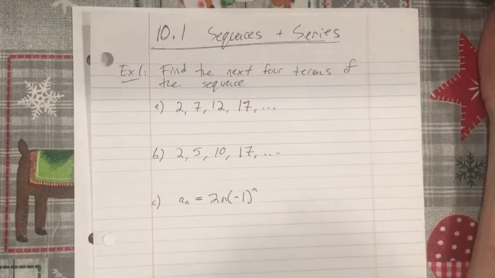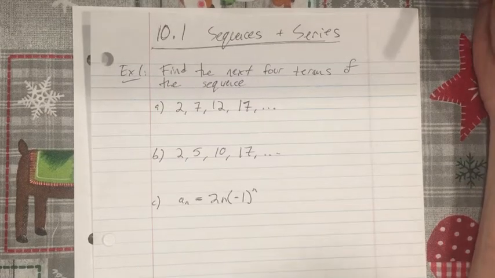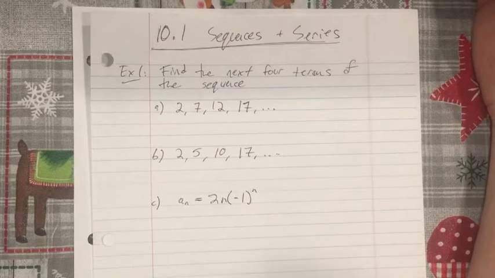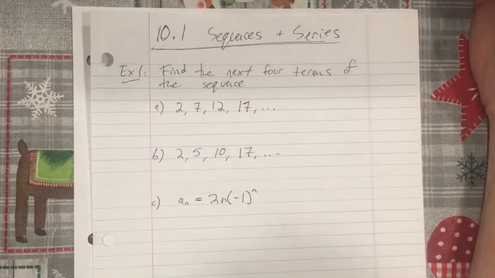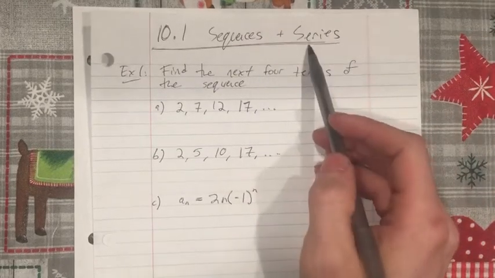Of course, as we go along, I advise you to take notes, and if you need to pause the video at any point in time, this is for you guys, for your benefit. I'm basically going to be doing the examples from the book, section 10.1, just hopefully giving a little bit more explanation to help you guys out. Okay, here we go. Sequences and series.